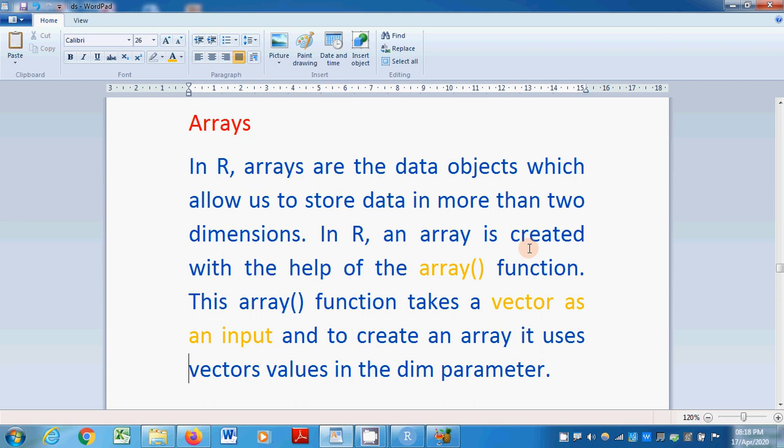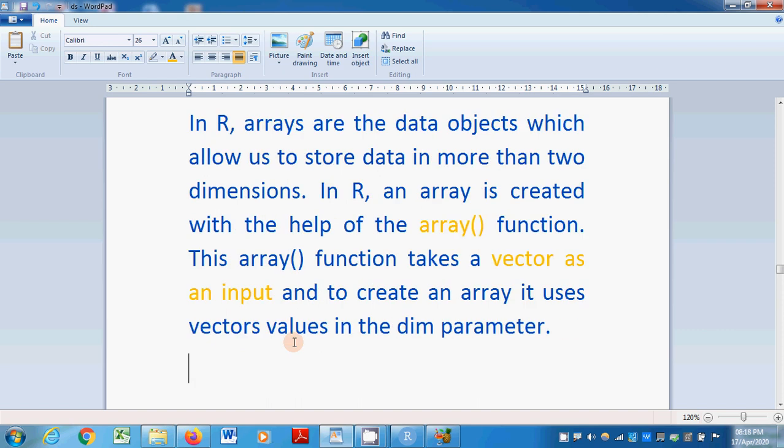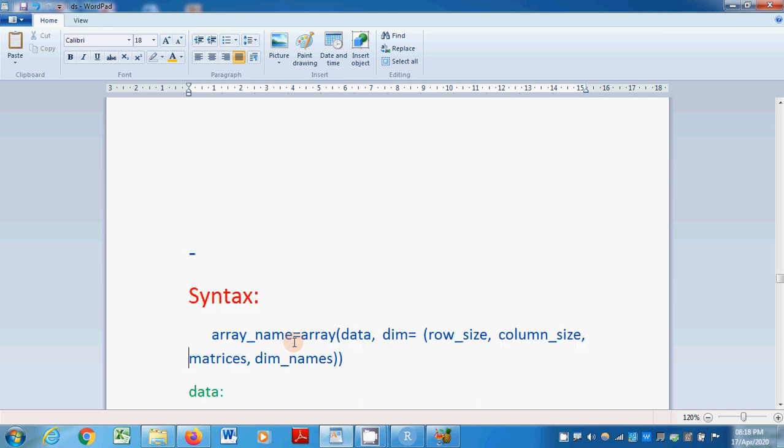Arrays also take a vector as input. And to create an array, it uses vector values in the dim. Dim means dimensional parameters.